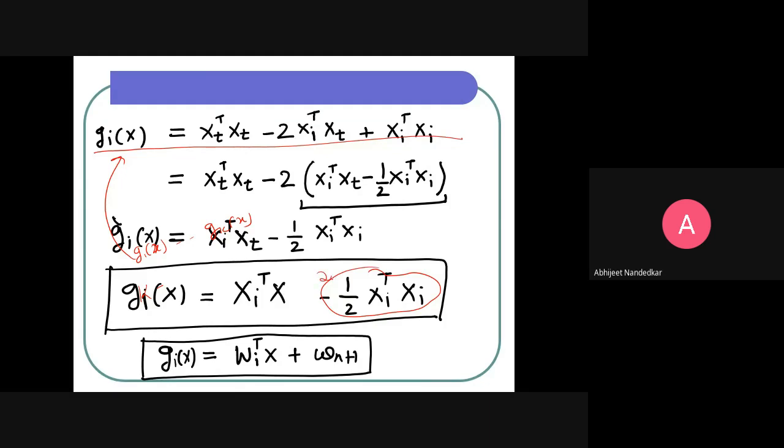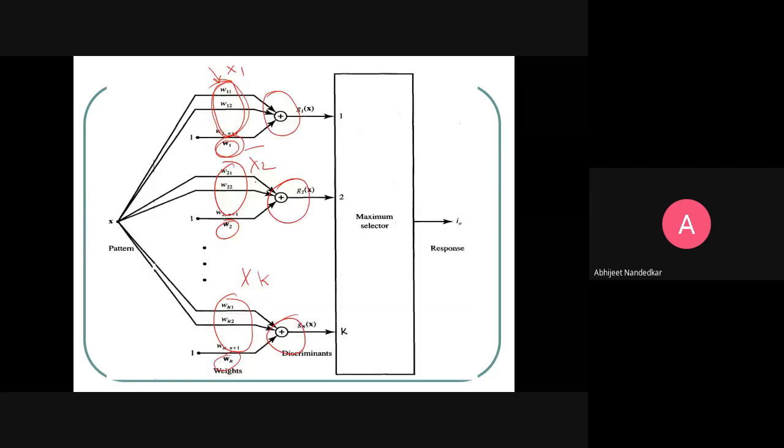Okay, so this is a constant that is implemented by the last node, and this x_i transpose, that is the prototype value, that was kept here. So this was x1, this was x2, and so on. Somewhere here there will be x_i, along with its constant. So like that, we are implementing k different functions, g_k's, and we take the maximum response for a given input and declare its index as our output.